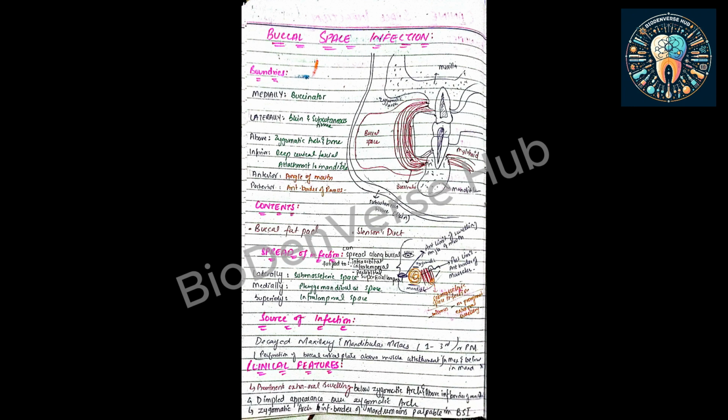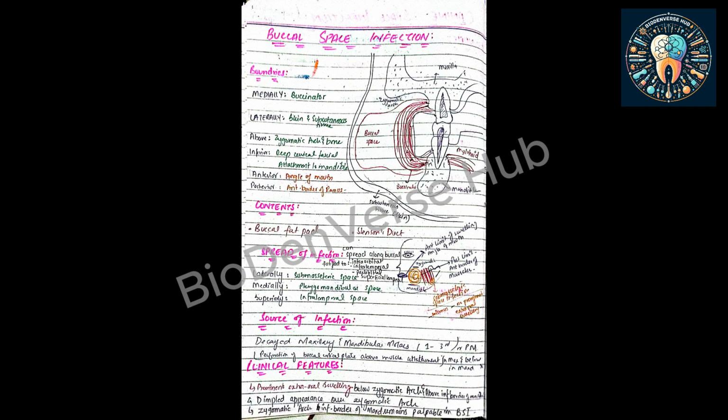So as we have discussed every facial space infection under the following headings: boundaries, contents, source of infection, spread of infection and clinical features. For the management, we will make a separate video, so you can refer to that video for in-depth learning of the principles and guidance of the management of odontogenic infection or any facial space infection that arises due to odontogenic infection. So moving back to our topic, buccal space infection.